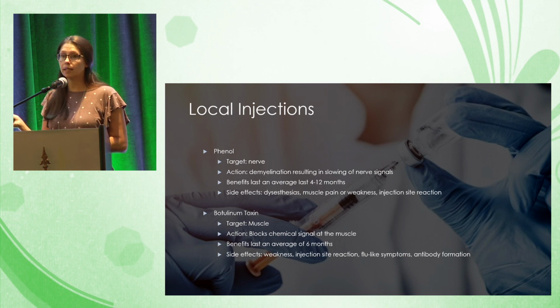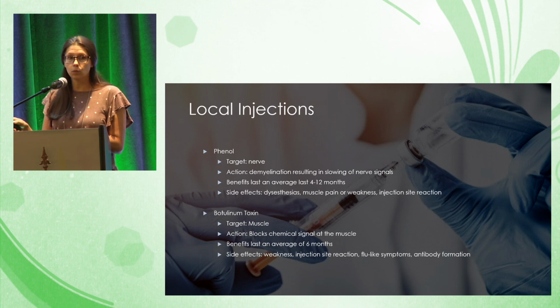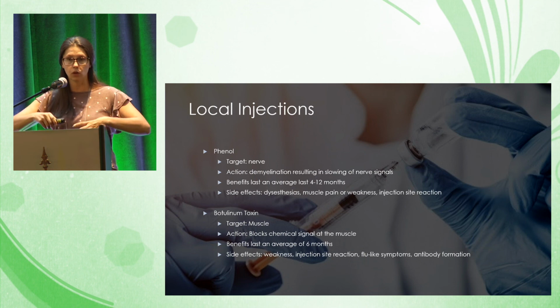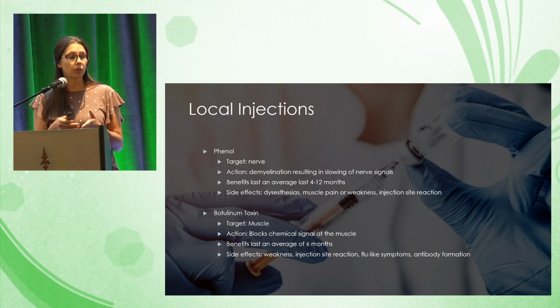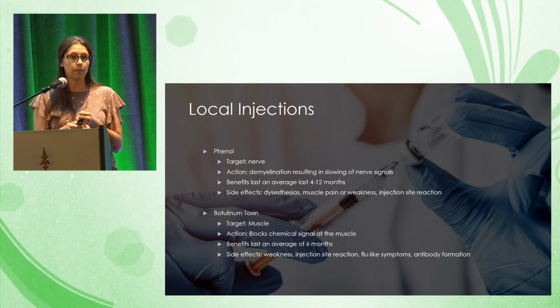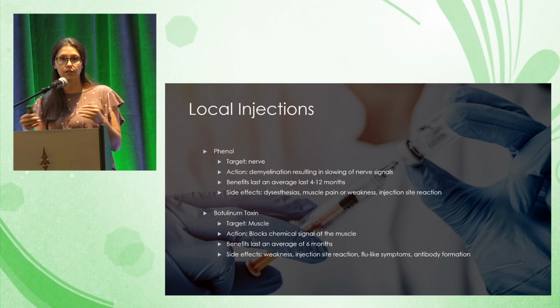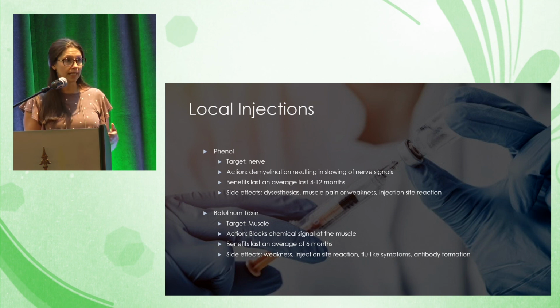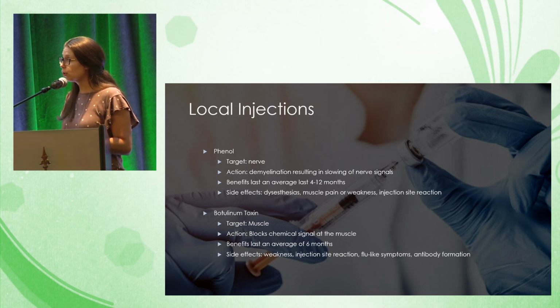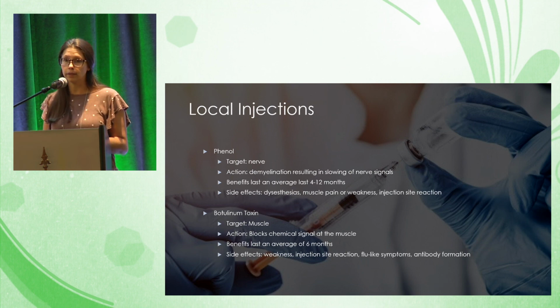It's an injection that's done directly into the muscle that's spastic itself. And then what happens, it will block the chemicals that are trying to cause the muscle spasm. So right there, right, very local. So because it's a local injection, we don't see a lot of side effects from it. But what you would potentially see is weakness, and that is not from the Botox itself. It's more so because you've dropped your spasticity and your tone, and you are actually utilizing that or needing that to help you with your mobility. Flu-like symptoms are possible. Antibody formation is the big one.